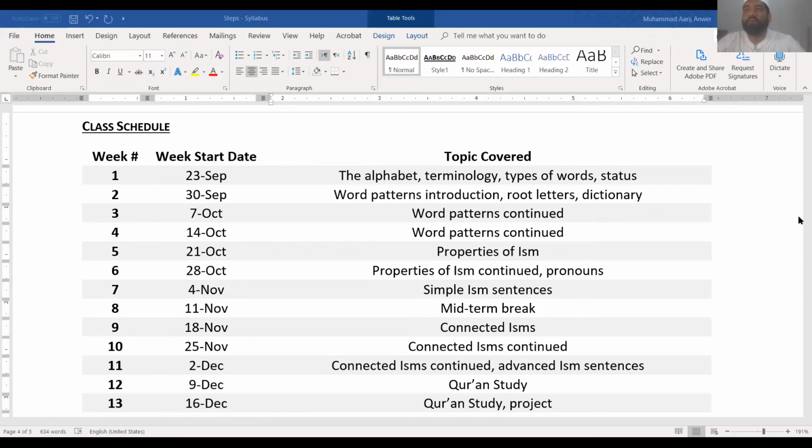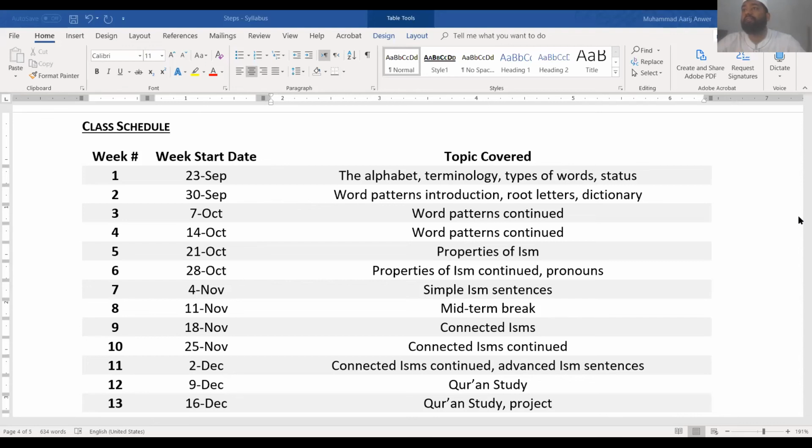What is the maximum class number? 100 per session. Okay, that's the maximum. So we have the group Shams and group Qamar. 100 is the maximum number for both of those, no more. All right. That's a technology limitation that we have. But if you reach that, that's awesome.